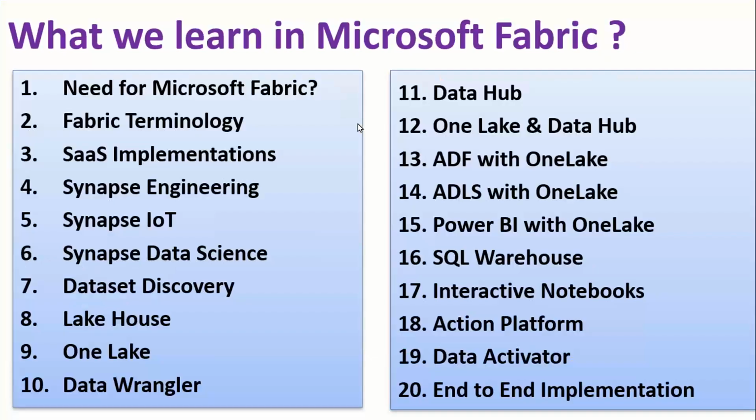Here is a complete list, right from the need for Fabric, terminology, implementations, to engineering, IoT, data science. First, we will take these examples 3, 4, 5, 6. Then we will do a use case scenario on integrating 3, 4, 5, 6. 1 and 2 are anyway the theory part. 3, 4, 5, 6 will be one stop. Then comes 7, 8, 9, 10, the second stop.